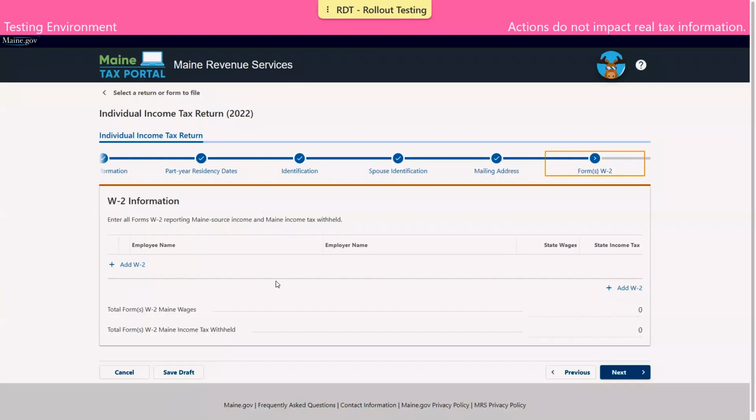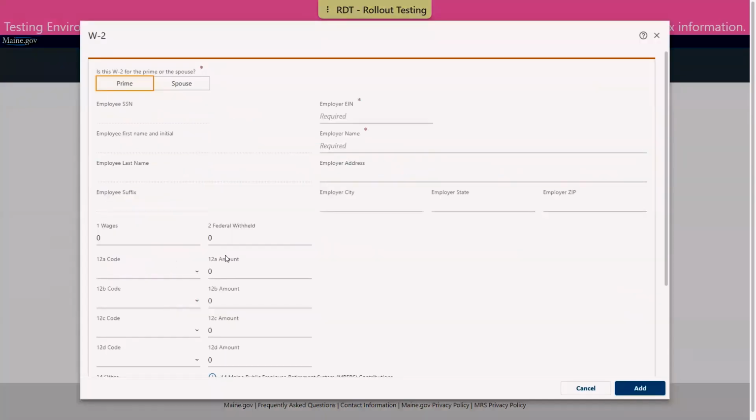Next is the W-2 information screen, where we can click the Add W-2 hyperlink to add our W-2 information. Because we are married filing jointly, we are asked to indicate whether this W-2 is for the first taxpayer listed on the return or for the spouse.